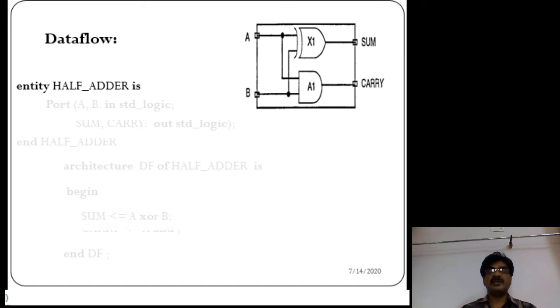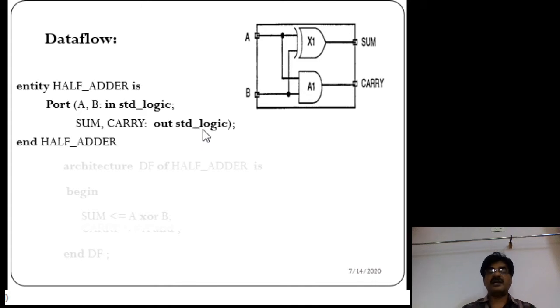Let us see once again the syntax of this half adder. So entity, name is half adder is, then port A, B signals are inputs, that's why the mode is in here, then data type is standard logic. After that, declare sum and carry, these 2 signals are outputs from this system, of the same data type, standard logic. Then end entity name, then a semicolon. You have to use a semicolon after half adder. That is the entity declaration.